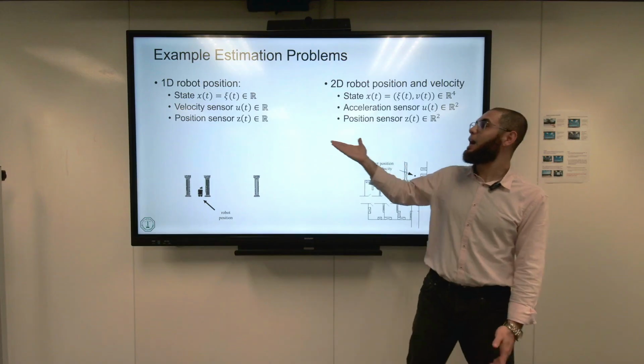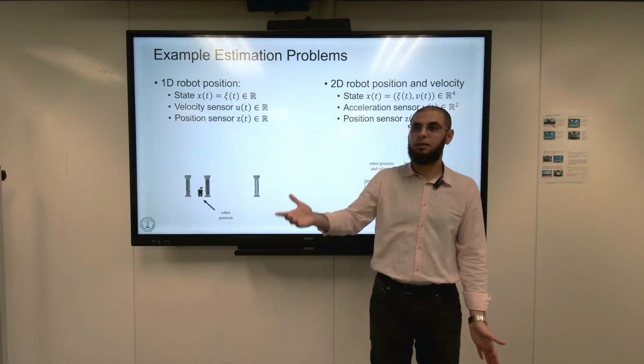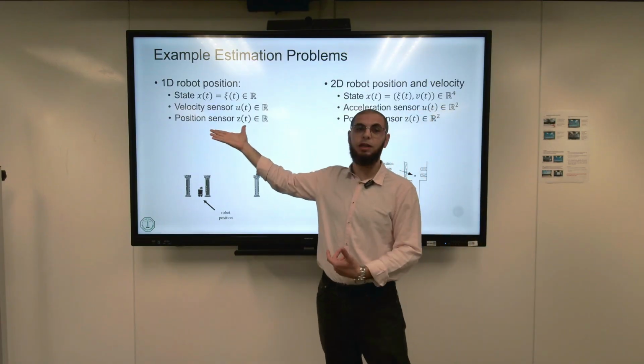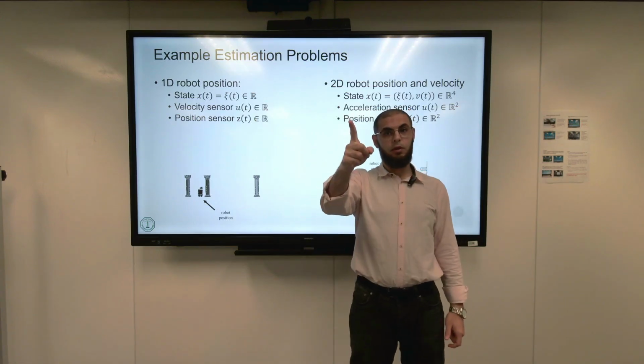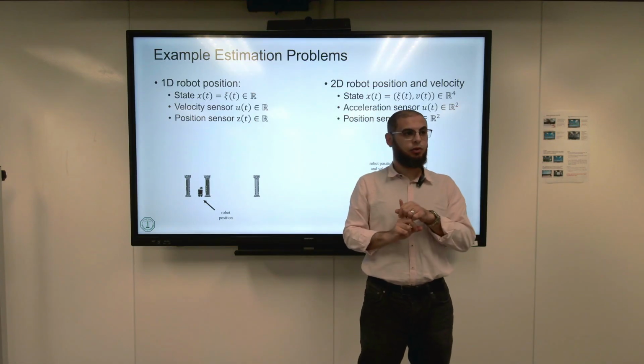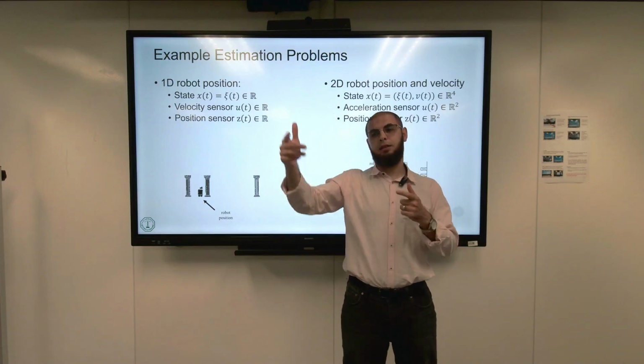Why did we need to actually have an estimator? Why did we do all of these equations so that in the end we can get the position of the robot while I had already a position sensor? One of the points is the noise, that's for sure. That's correct. What else? Let me re-ask the question.